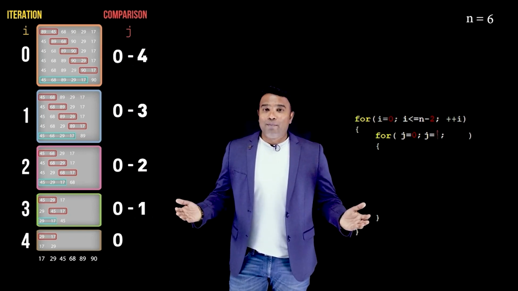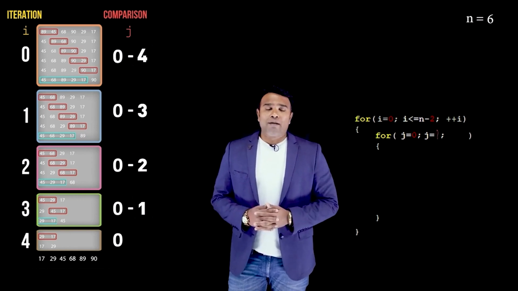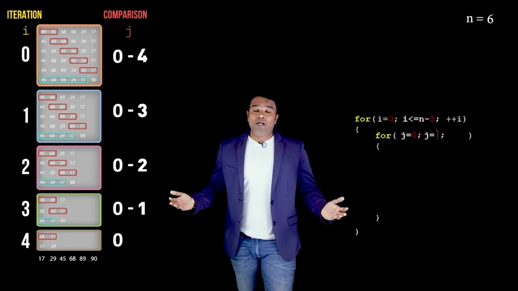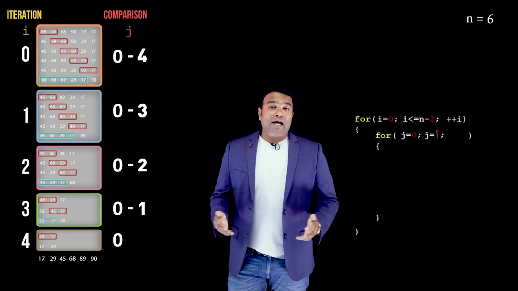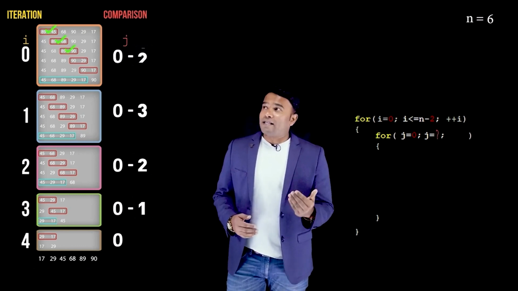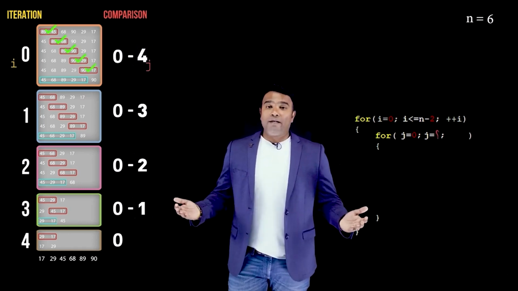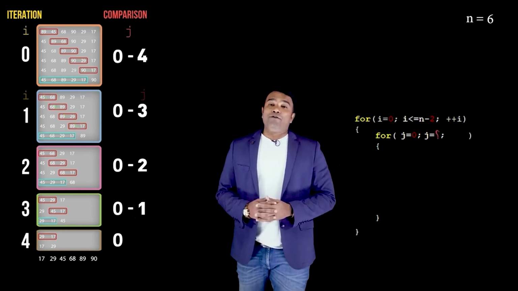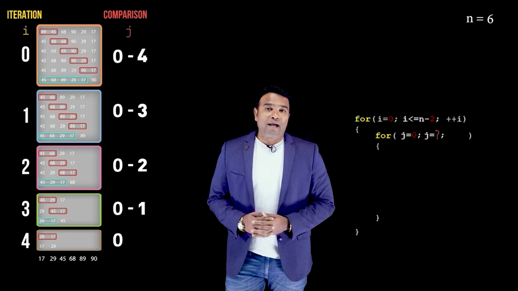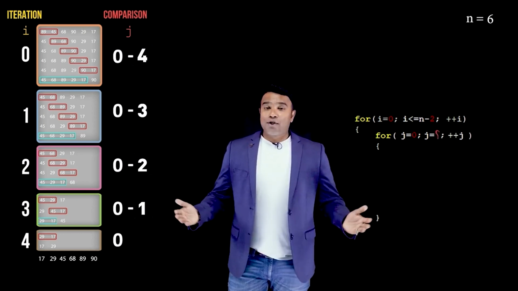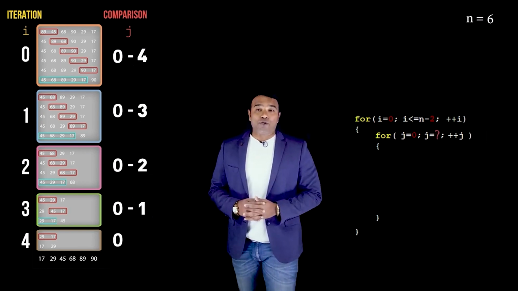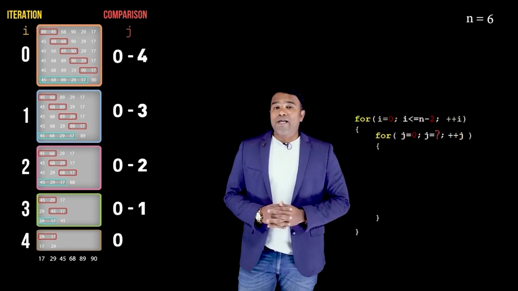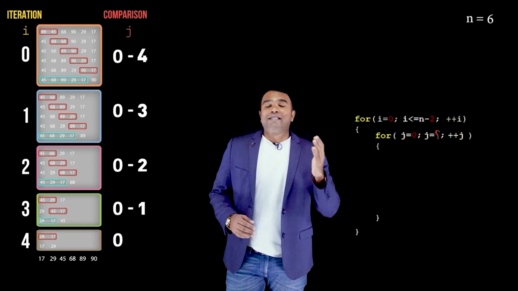Well, that is quite simple. Obviously the value of j has to be incremented, because nowhere have we decremented anything in the entire process of sorting. As I proceeded with the sorting, I performed the 0th and then the first, second, third and fourth comparison. Similarly, in the next case, it is the 0th comparison, first, second and third, which means obviously the value of j has to increment, and that in the programming code is represented like this. So I'm sure you now understand how all of this can be represented in the programming code like this. But the next challenge is what really has to be written inside these loops.